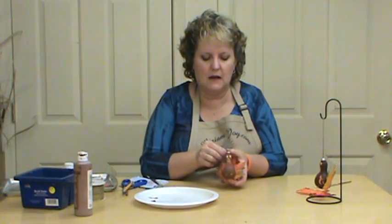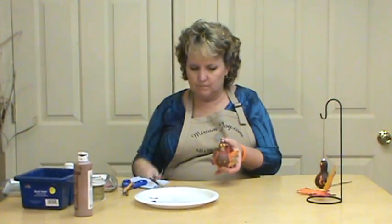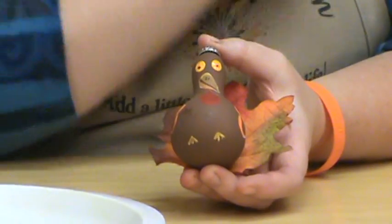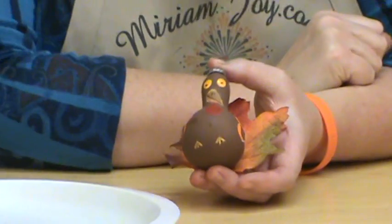Then take him outside, varnish him, put him on your dry board, let him finish drying, and then there you have your little fall turkey ornament, your fall leaf turkey.